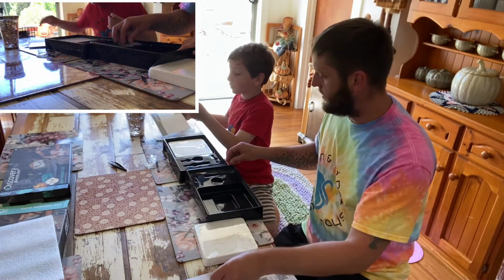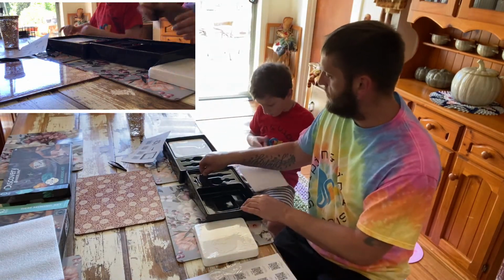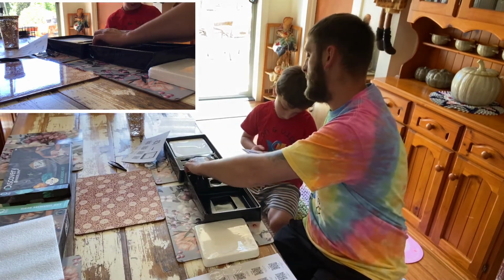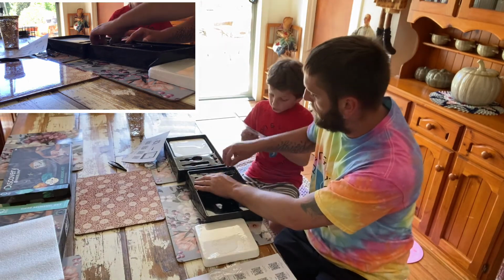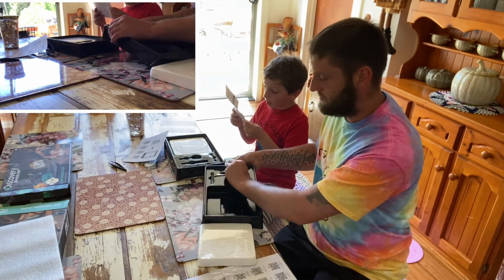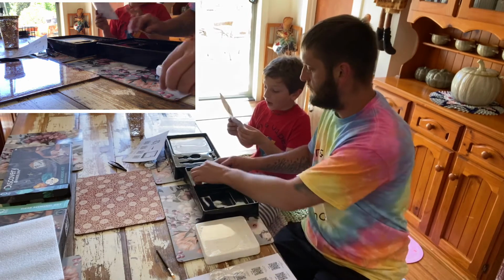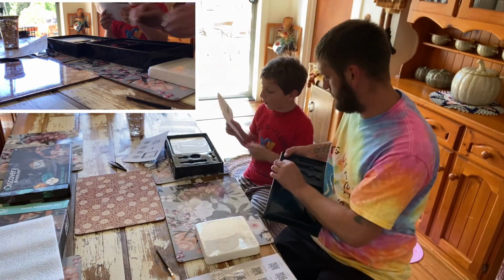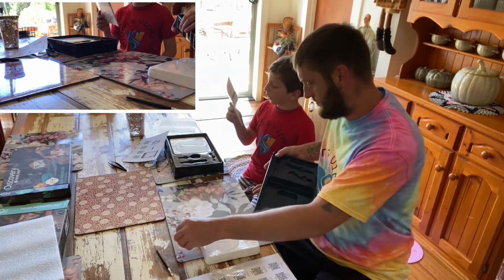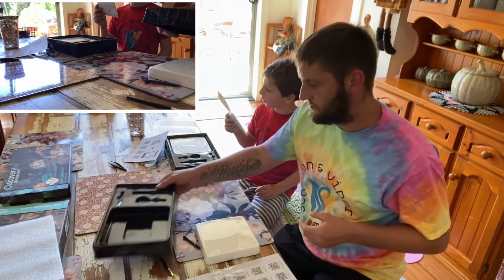Does it say what gem you get on here? No, I don't think so. It may do, but the whole idea is... Yeah, it doesn't. I don't think they tell you for a reason, Riley, so that you're surprised when you get whatever gem you're supposed to get. It says, check one, chalk exploration block with 10 gemstones. It has 10 gems in it. It is made out of chalk. And B, one chisel, one magnifying glass, one dusting detail brush, one pair of tweezers. Yep.